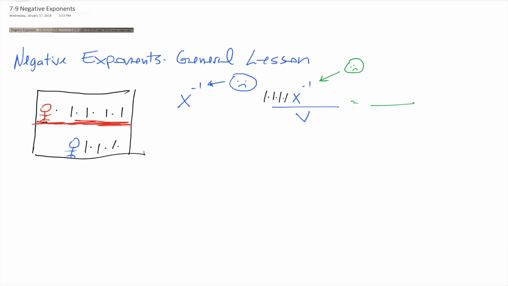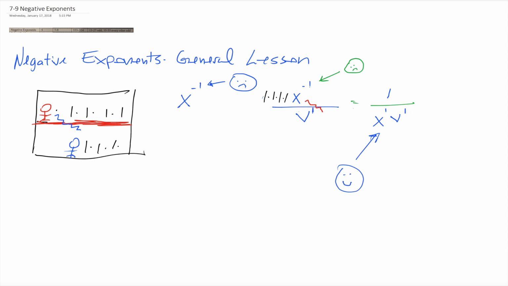So x to the negative 1, not happy, no problem. Go downstairs. Because this guy's really a downstairs kind of person. So then it's going to go downstairs, and now it becomes x to the positive 1. Now it's a happy feller. And then v, is v happy or sad? V's happy because v is to the power of invisible positive 1. You see? So v's like, hey buddy, we're both downstairs kind of people. And then you're going to have a 1 on top, because you have 1 times 1 times 1 times 1 on top like that.